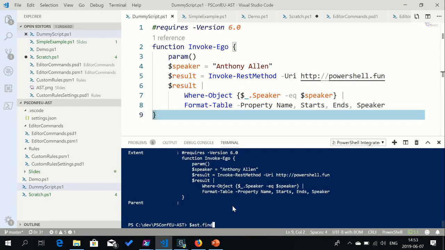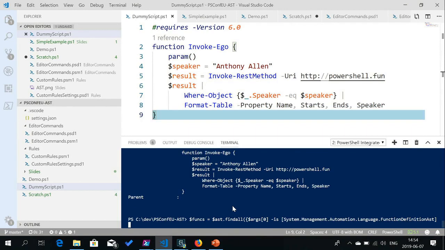Then we can basically find functs, the AST FindAll. We have the script block, $args[0] is function definition AST. Yeah, function definition AST.